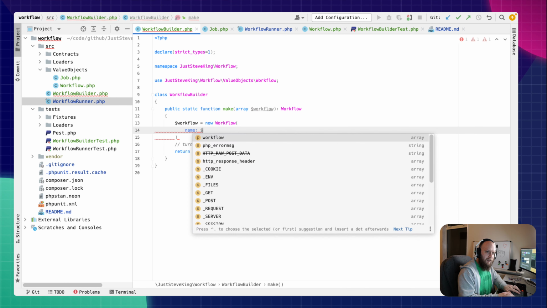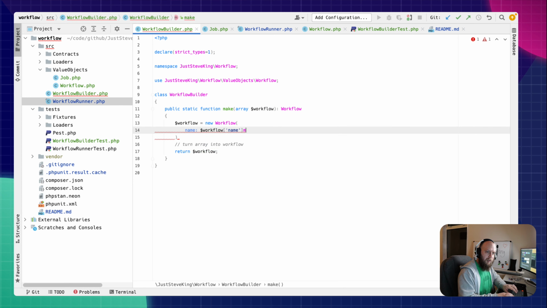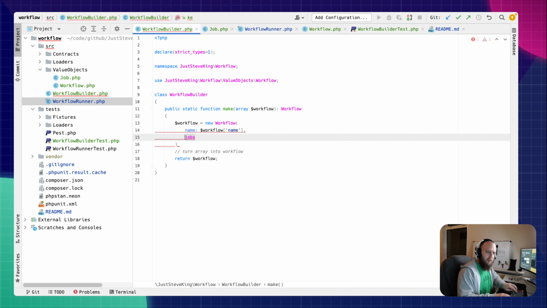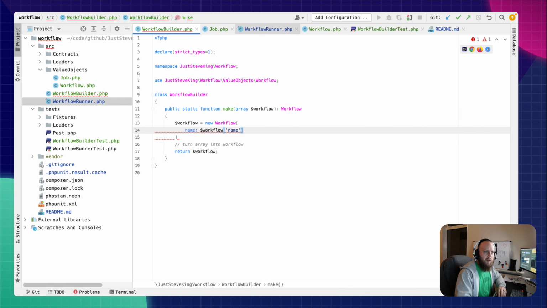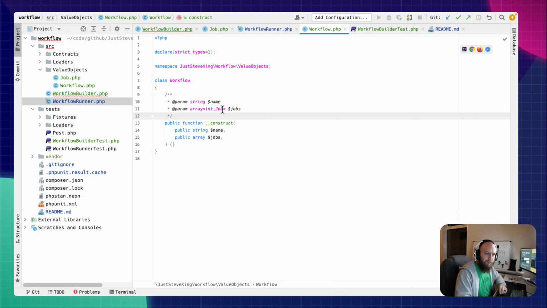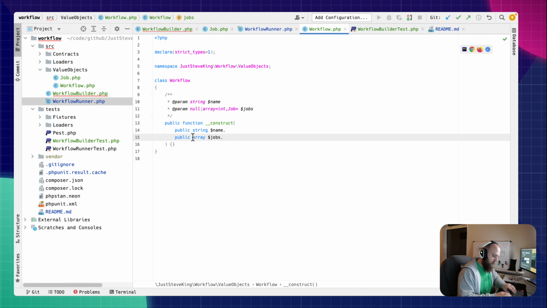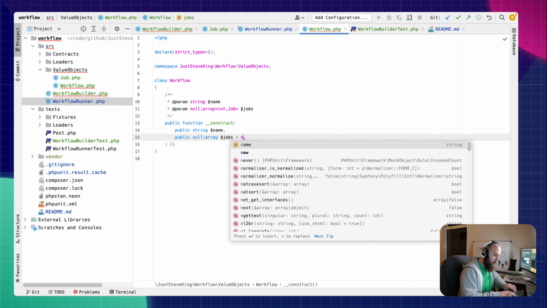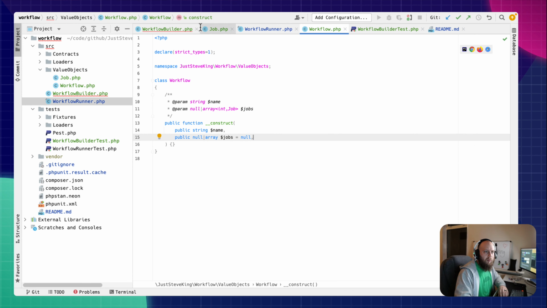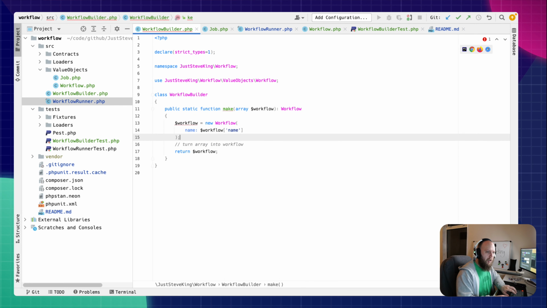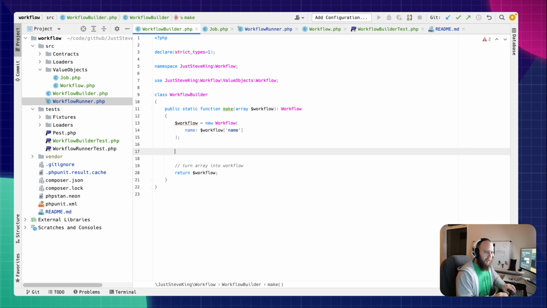The name is going to be workflow name. And we're going to make jobs nullable for now, because we want to be able to add to it. So we've now got a workflow, which means that we can add to it.